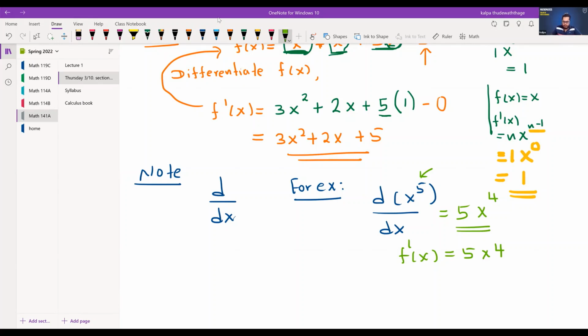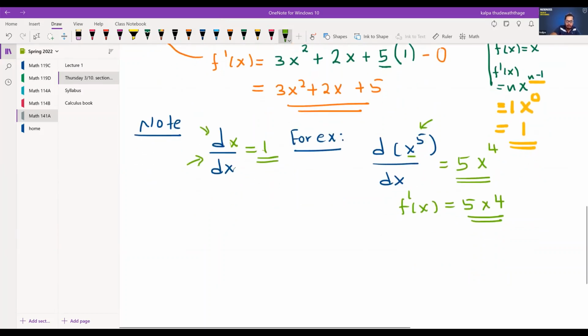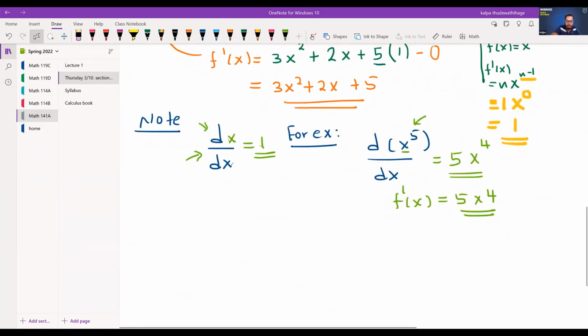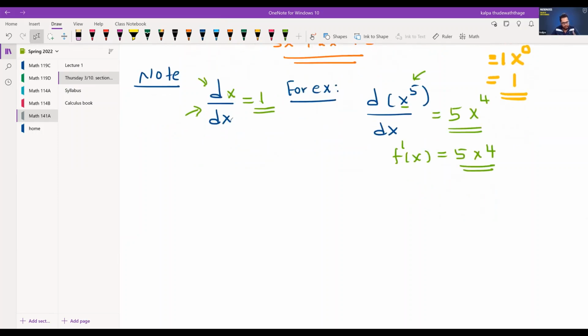So this is the derivative of the original function x to the power 4. So both methods we can use. Remember I told you the derivative of x equals 1. So it means you just put x here. You see, dx over dx is just 1. It makes sense if you write it like this: if you put x, dx over dx, it's the same thing in the top and bottom, so it's just 1. So this notation is much more convenient to see why the derivative of x is just 1. Okay, so that's the power rule.